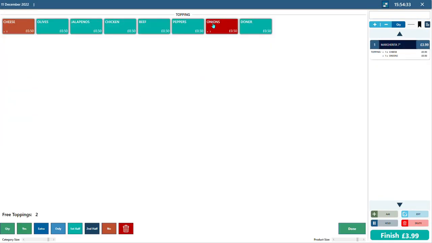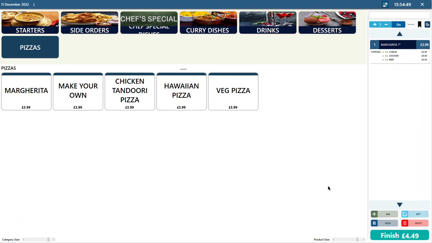7-inch, it shows the two default toppings automatically. Now if the customer wants to swap a topping, for example, they can click on onion, delete the onion, and choose one extra topping for free because they are swapping it. But if they press the third one, it will start charging the price. So this is a very good feature as well, which you can use in pizza or any dishes. You can use it on curry dishes as well.